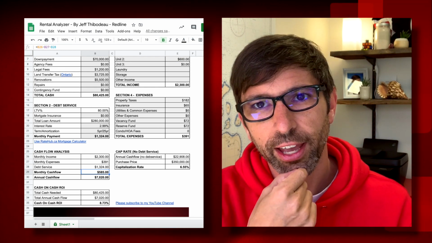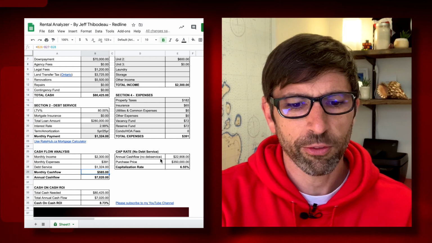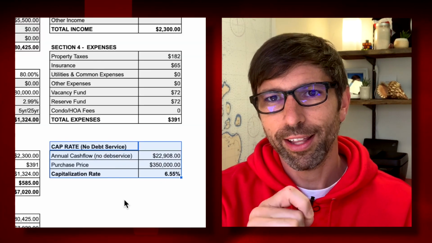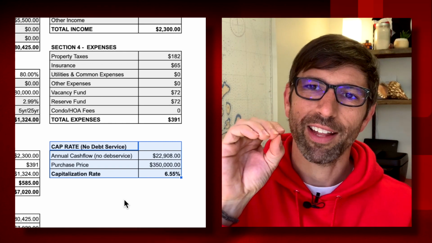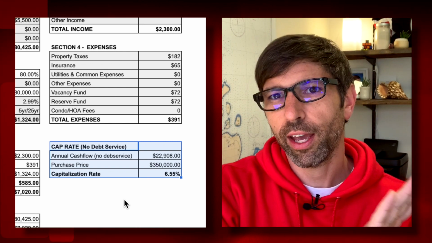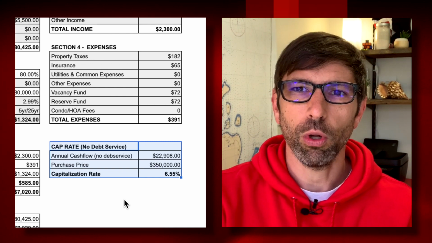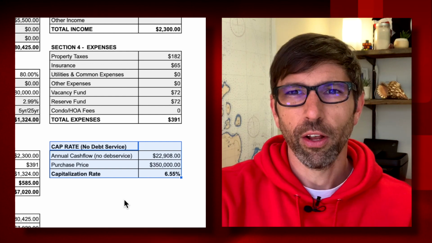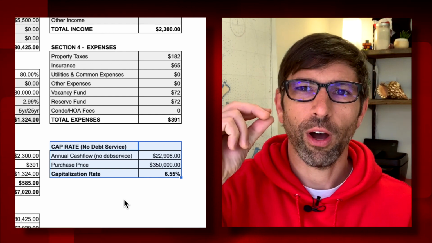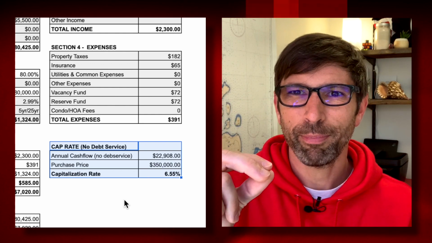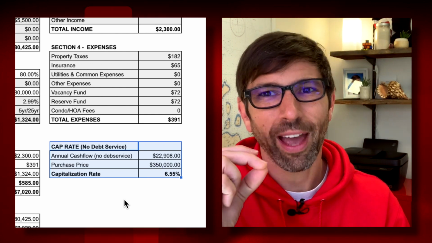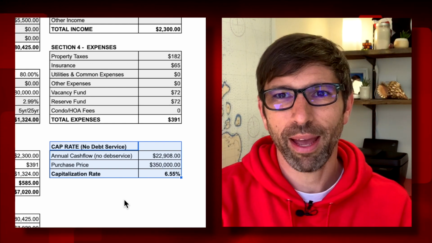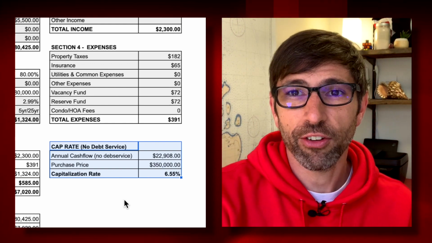The other thing here to look at is something a lot of residential investors don't look at as much, but we call this the cap rate. So the cap rate is a different way of calculating things. It pulls out the debt service. So the cap rate tries to look at all investment products as equal, because it doesn't know the difference between what mortgage you or I are going to get or what rate. So it purely looks at the value of the income minus the expenses to give us our cash flow without paying the mortgage down. And then we're looking, how does that relate to the price we're asking to pay? So that gives us our capitalization rate.